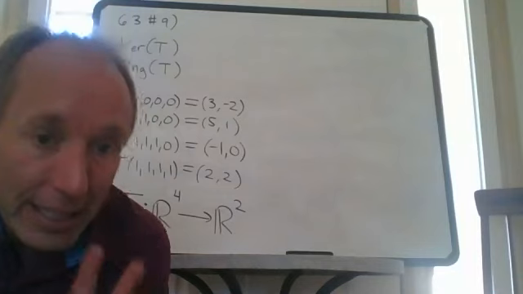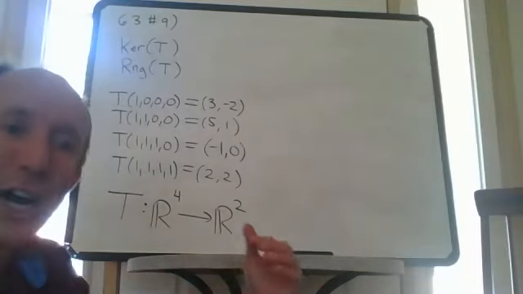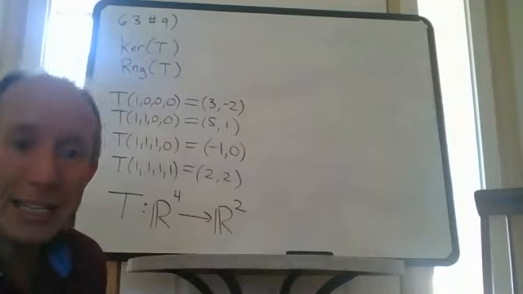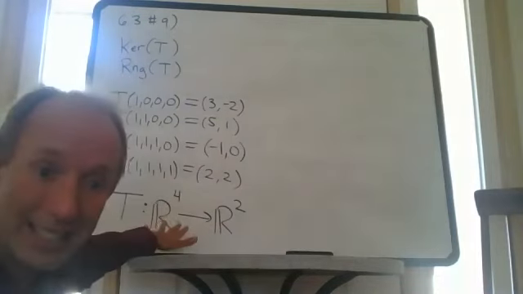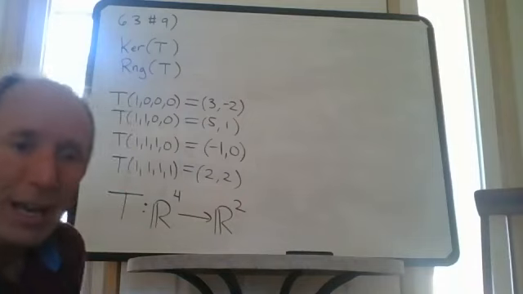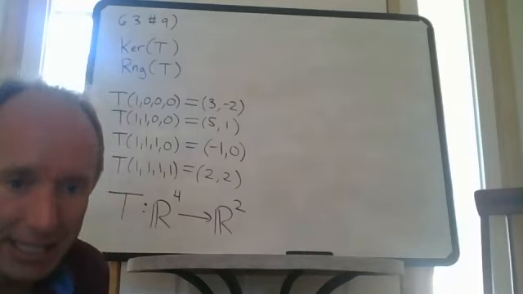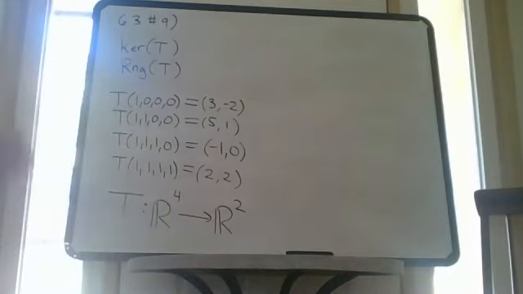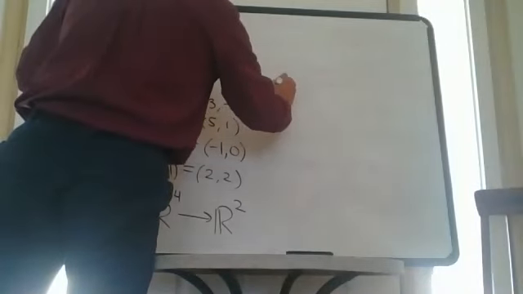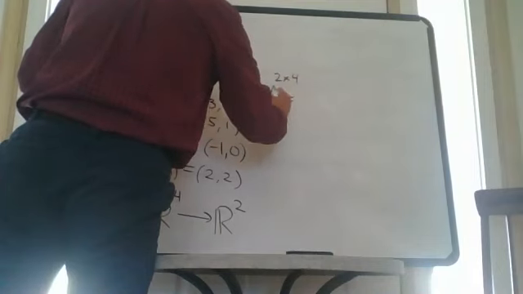So in this case, where we have a transformation from Rn to Rm, please remember from before spring break that any transformation like this can be represented as a matrix. And to do this problem, it's going to be good to figure out what that matrix is. The size of the matrix, I'll call it capital A up here, is 2 by 4. It's going to be a 2 by 4 matrix, right?